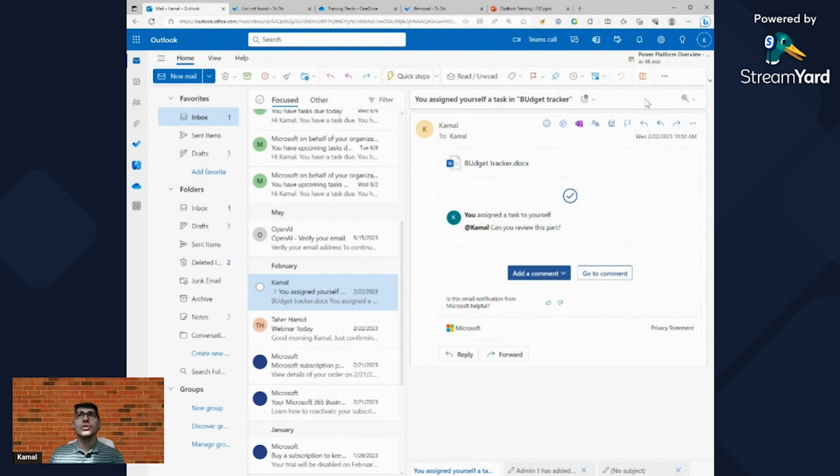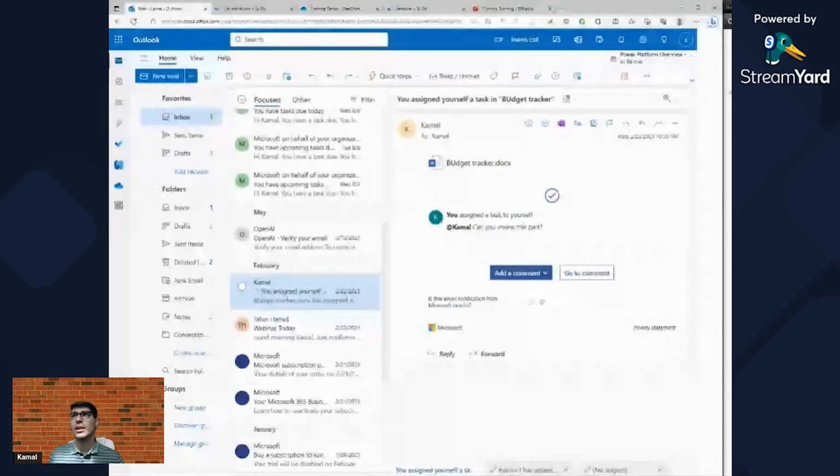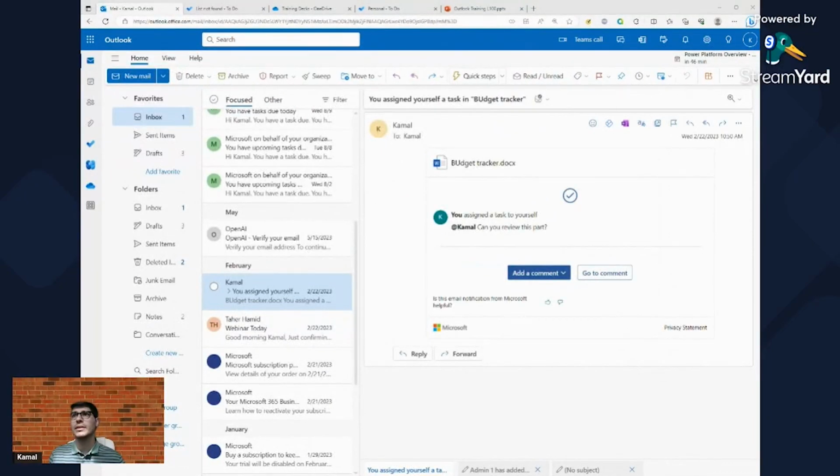Anyway, the next one I want to show you is a few more features here on the ribbon on top. You see this icon here, the clock. If I maximize this a little bit more, it might display exactly what it is. But this one is, I like this snooze feature. Sometimes an email is important, but not at that exact moment. Like you want to look at it, but you're busy doing other things, and you don't want to multitask. So this one reminds you to look at this again later, not at this moment.